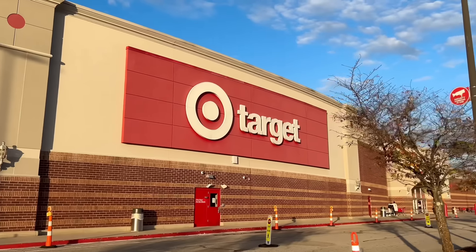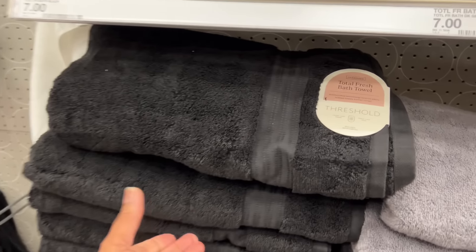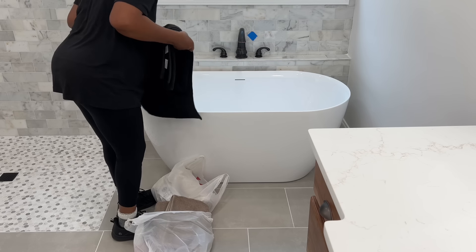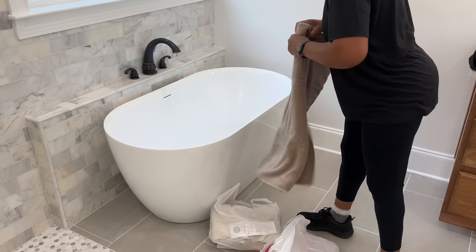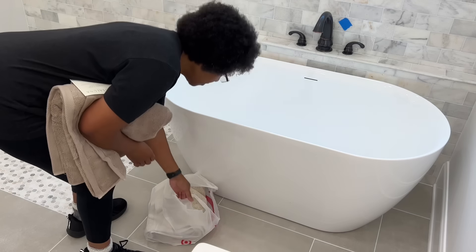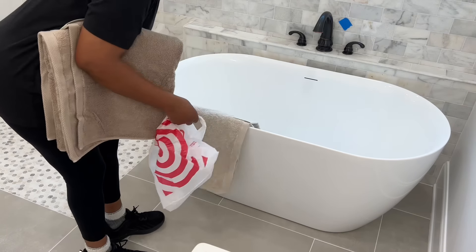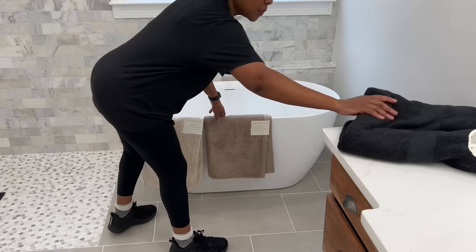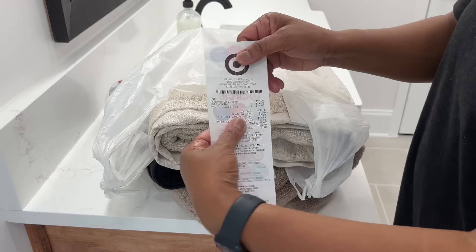Once done vacuuming, I made a quick trip to Target to choose the color of our new towels. I wanted a color that would complement the multicolored wall and shower floor tiles. Hubby didn't want white towels, so after comparing three different colors to the wall and floor tiles, I felt the beige Castelluna bath towel was the better choice. I decided to return the next day to pick up six bath towels, washcloths, and face towels for the half bath, and four bath mats.